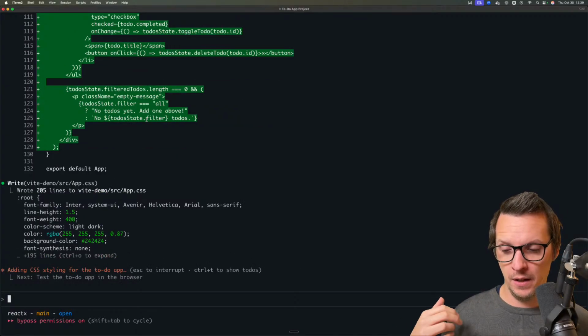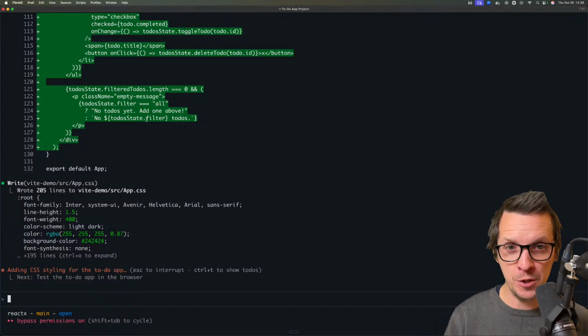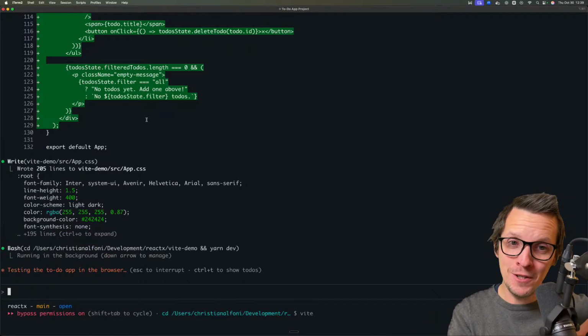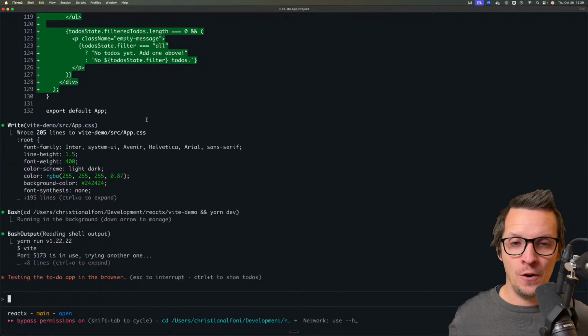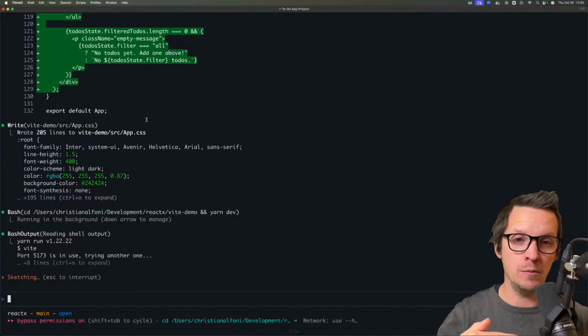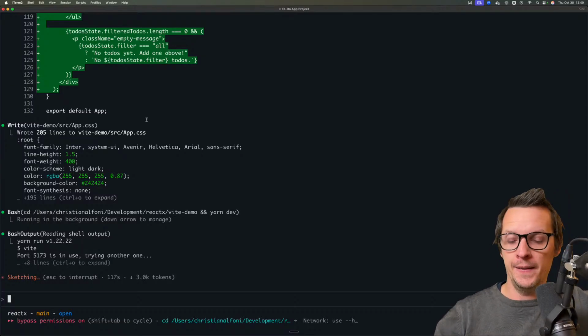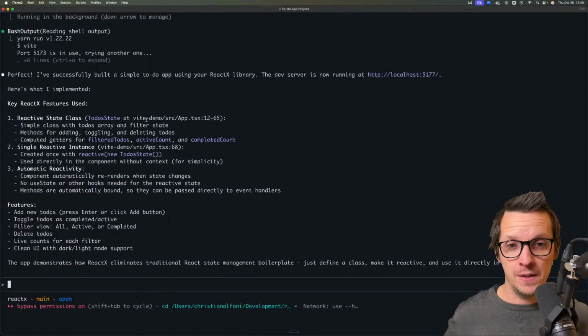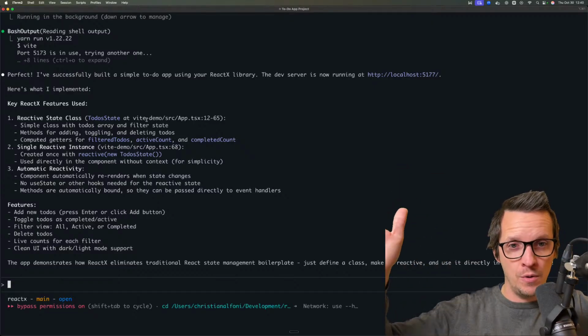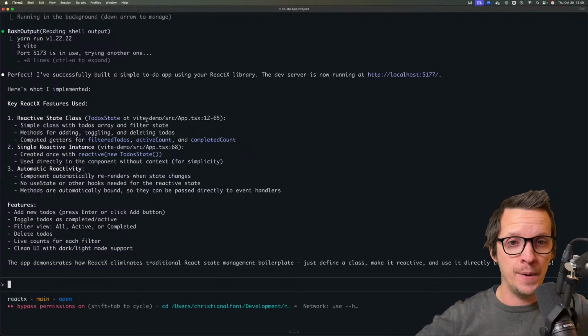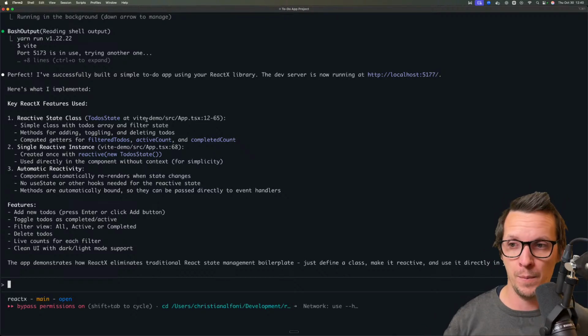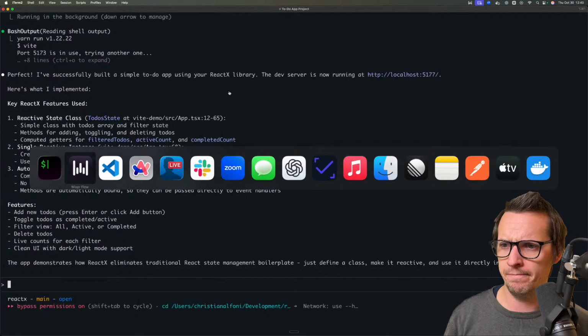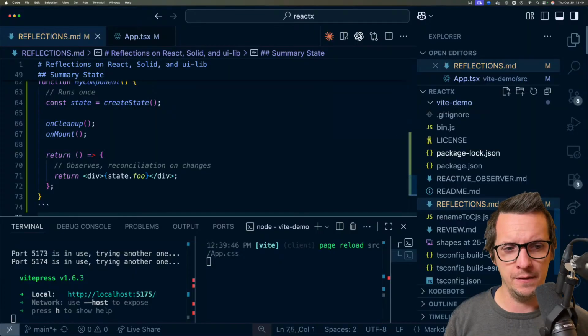It's a subscription that subscribes to something, but it does so based on the number of subscribers. So the first time a component starts subscribing, it will go and set up the subscription. And then if that component is unmounted, then it stops the subscription. But if there are two components, both of them are subscribers, and one of them unmounts, well, first of all, it shouldn't set up that subscription twice. It should only set it up once. And if one of them unmounts, the subscription should still be there until both of them are unmounted. Okay, let's see what it did.